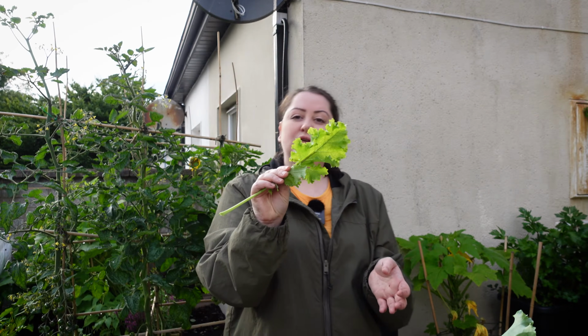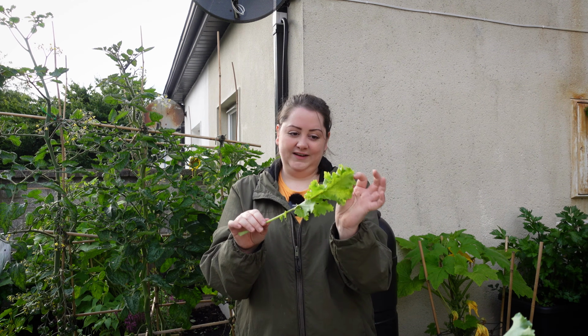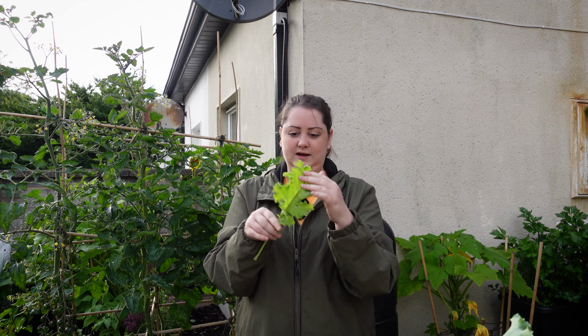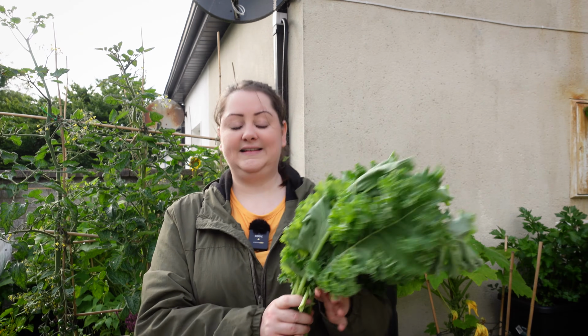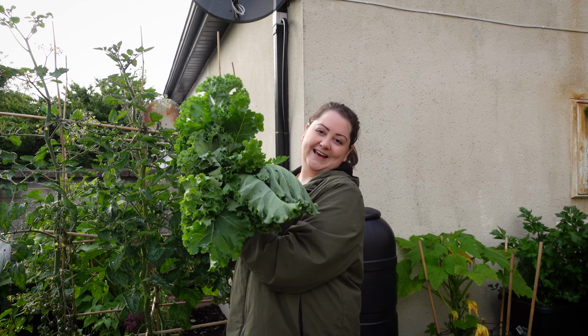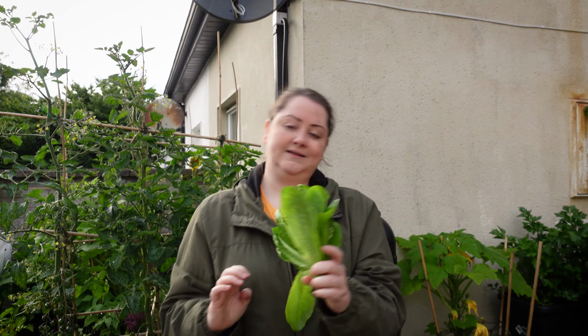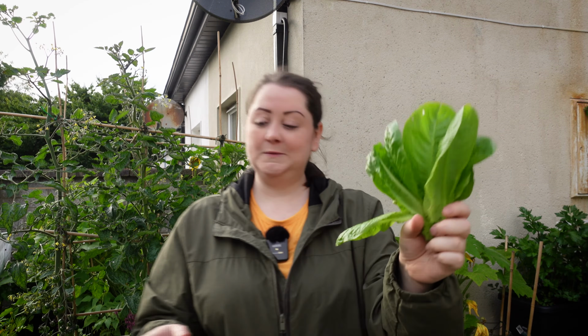That's probably the smallest leaf that I got, and the plant that I had last year grew probably that big. Now that one's obviously a bit yellowy, probably lacked a bit of sunlight or something, but super, super chuffed with the kale harvest. I think it looks amazing. There's still loads more on the plant, so wonderful bouquet of kale, which I'm super happy about. I picked up some lettuce, so that will just go in for a salad for work tomorrow, which will be super nice.